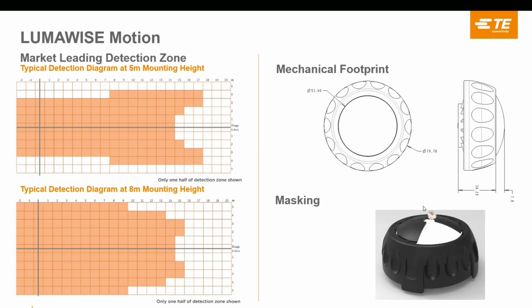Here's an image of the mask. Here they're black in color, but in reality they're actually clear. They're clear because they let the visible light in so that we can get an accurate ambient light measurement, but the polycarbonate lens blocks infrared so that we can mask off certain areas. As we've got a detection zone that's 360 degrees in orientation, if a user doesn't want to detect behind the pole, then they can use this mask. We've got these leaf features that break away so that they can define their own detection zone and fit these themselves.